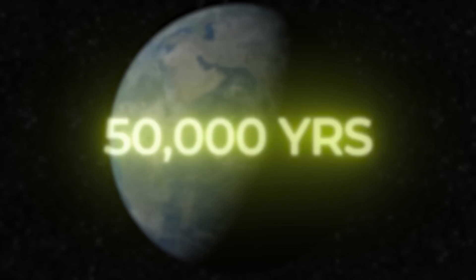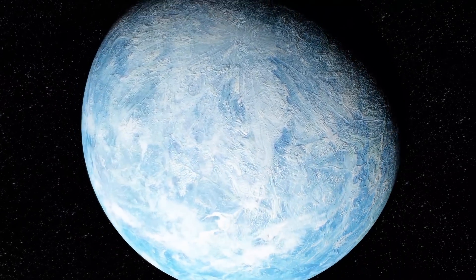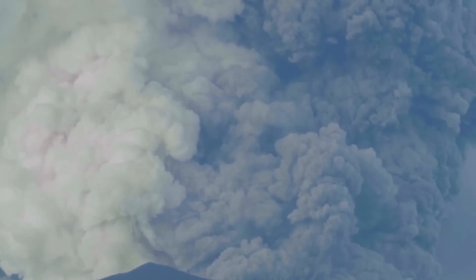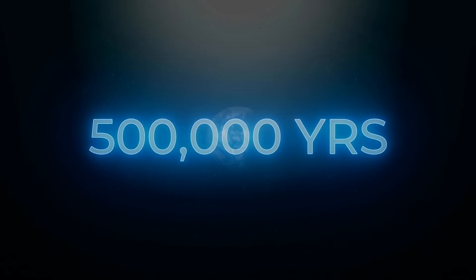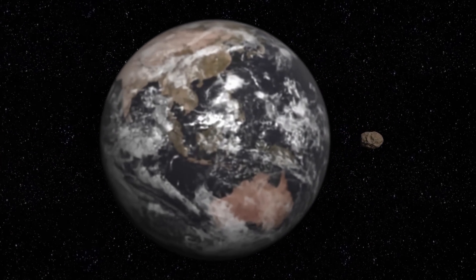In 15,000 years, the arid regions of the Sahara may turn green and become grassland. And in 50,000 years, a new ice age will begin. Then, after another 50,000 years, supervolcanoes will erupt.